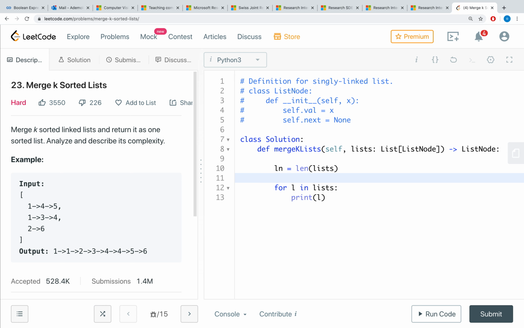I can access each of them. How? What's the best way of doing this?